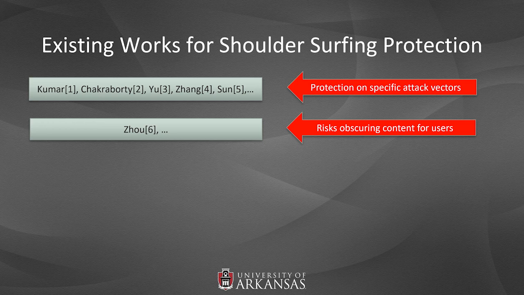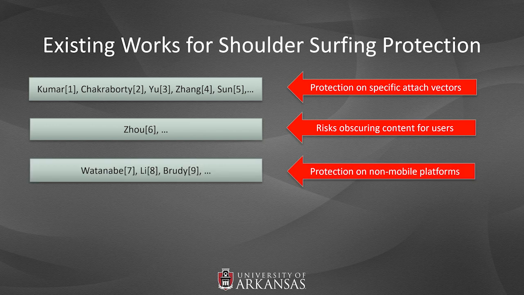Some works provide proper protection on sensitive content by obscuring certain parts of the screen, but their obscuring techniques could make it difficult for the users themselves to use the phone. In comparison, we offer a more flexible solution so that users can customize the level of blurriness by their own preference. Many works focus on protection on non-mobile platforms, but our main target is mobile environments.